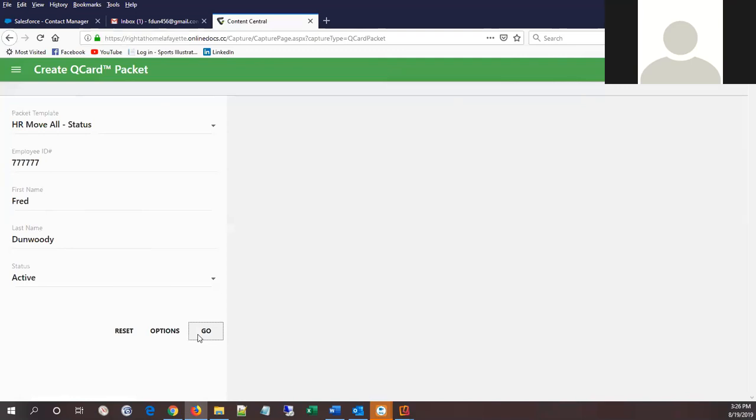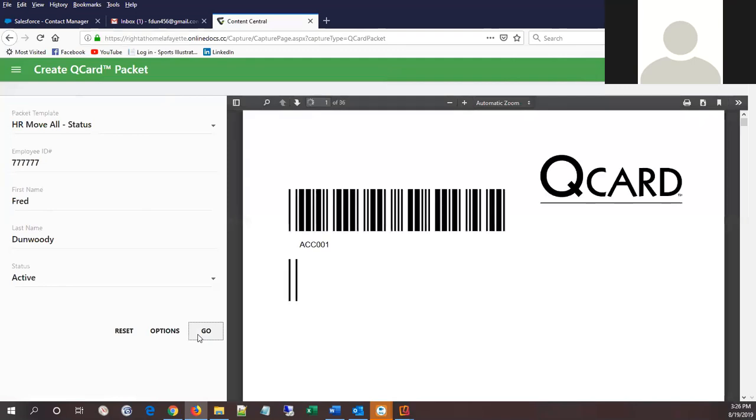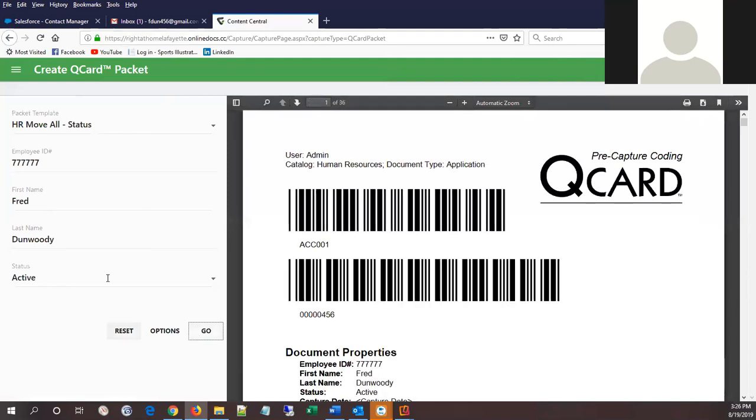The system now will generate those barcode section covers. There they are. Now I have 36 pages in here, and these 36 pages represent every single document type that we have for a person. So this is the application, the next one is 8850, and so on. I print this. With these 36 pages and Fred's 5-inch folder, I tell somebody to sit at a conference room table and sort that folder out and take anything that relates to his background, put it behind this cue card. Anything related to the W-4, put it behind that cue card.